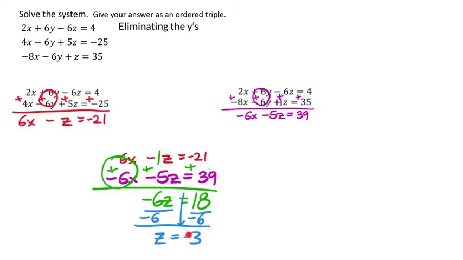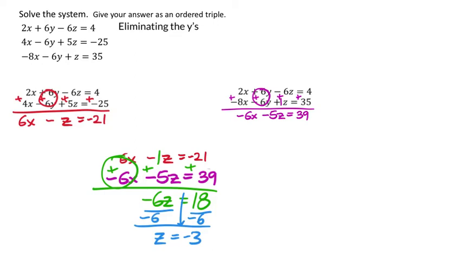But I have a z value. I want to solve for only one value, and I can see I've got this red and purple equation. It's part of the system. And so I know if I replace the z's in either one with this z value, I can solve for x. Also, at least for me, I think the red one's going to be easier. So that's what I'm going to do.